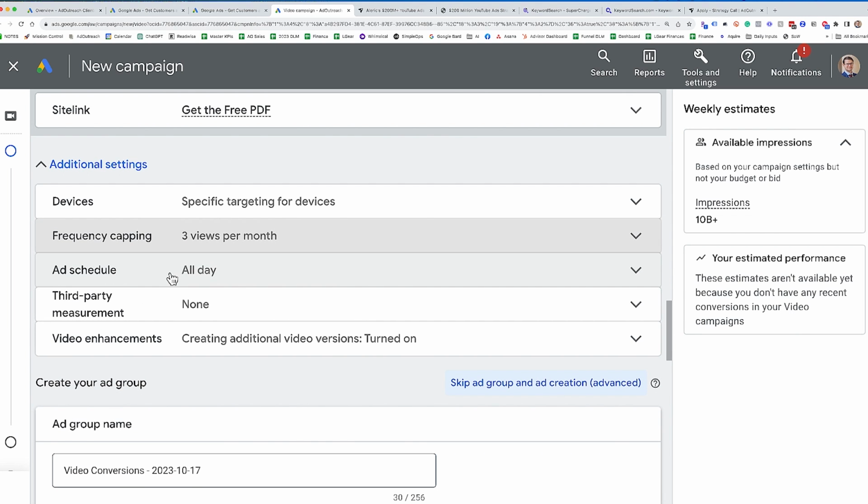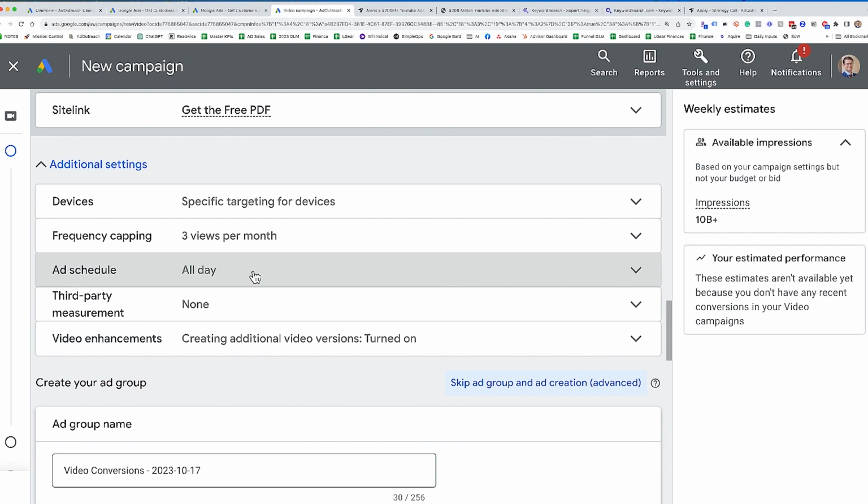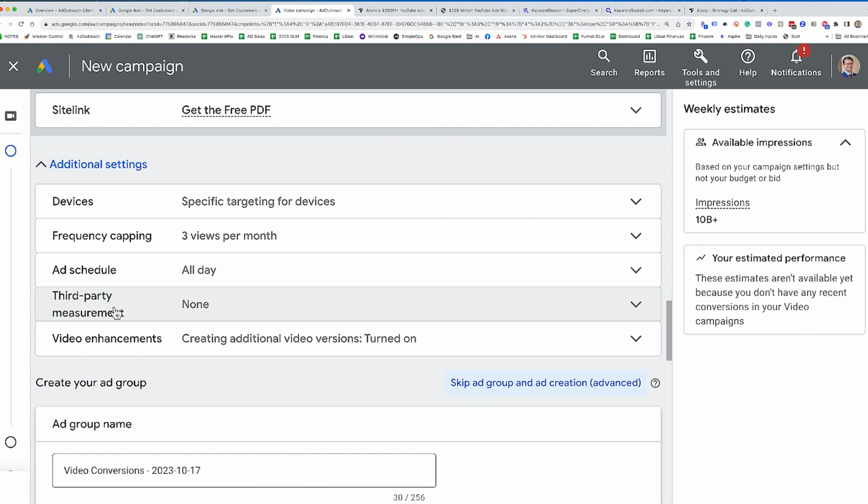So then down here, you can see that there's opportunities to dive into ad schedule. Typically, I don't really recommend this as much unless you have a specific business where you know it is a little bit more cyclical with when people are actually taking action, right? And then you can choose the time of days you show your ad. I like just to run these ads all day, every day, because again, you're gonna see an ebb and flow over time. There's gonna be less conversions at night, but you're also gonna spend less money at night, typically. Now, there's ways to add in third-party tracking, third-party measurement. That's a whole video in and of itself.